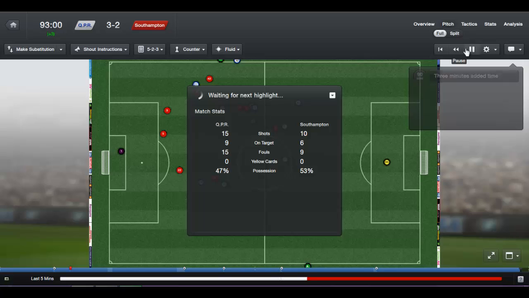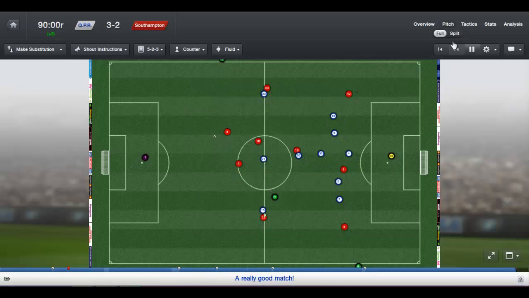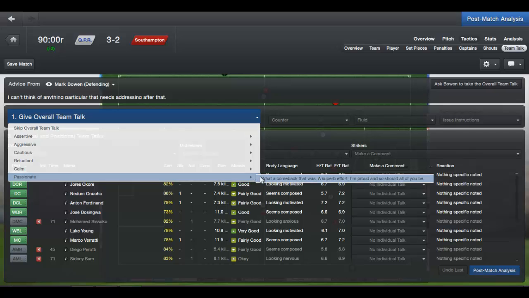We won 3-2. Good stuff. No? Oh, God, no. Oh, there we go. 3-2. Oh, I thought that was going to be one last highlight and they score. Right, good stuff. Right, passionately tell them what a comeback. There we go. Good stuff.